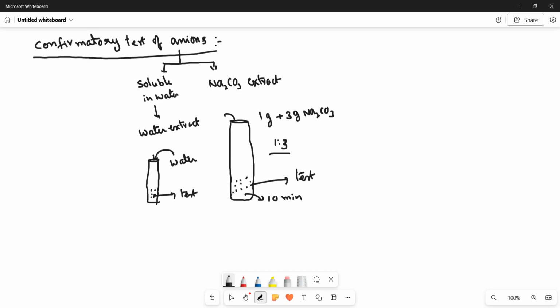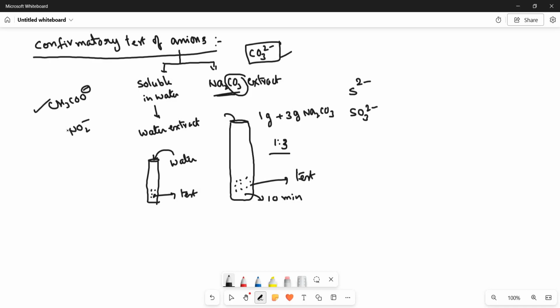So here, which salts are soluble in the water? Usually, sodium carbonate extract is prepared for the sulfide ion and sulfite ions. For the remaining salts like acetate and nitrite ions, sodium carbonate extract is not required. And one more, for the testing of the CO3 2 minus ion, we don't use the sodium carbonate extract, because sodium carbonate already contains the carbonate ion, it will give the positive test of the carbonate.